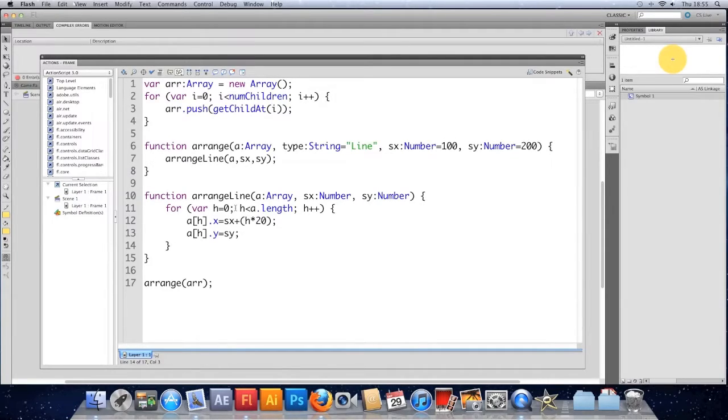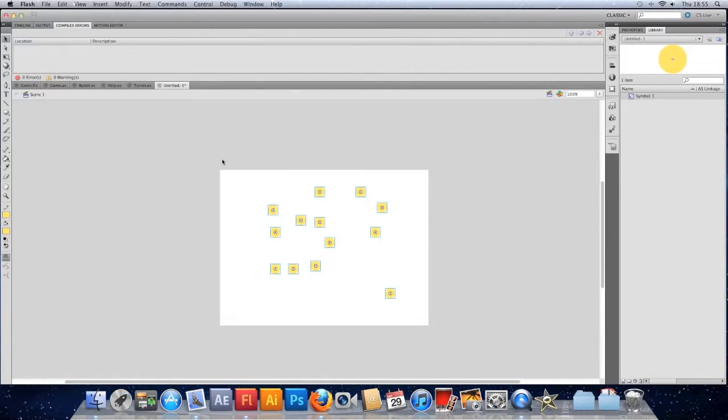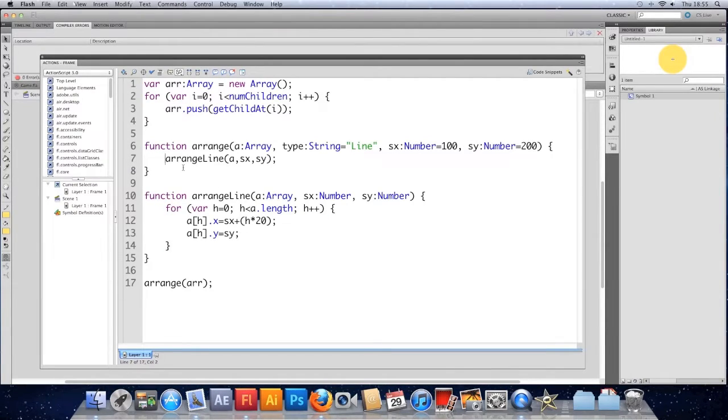Just check it works before we advance it a bit further. It still works fine. Now the reason I've done that, you might think, what was the point? It's because I want to also have a circular arrangement, and I just want to keep the code nice and clean. So this arrange function can take lines or it can take circles, which I haven't done yet.